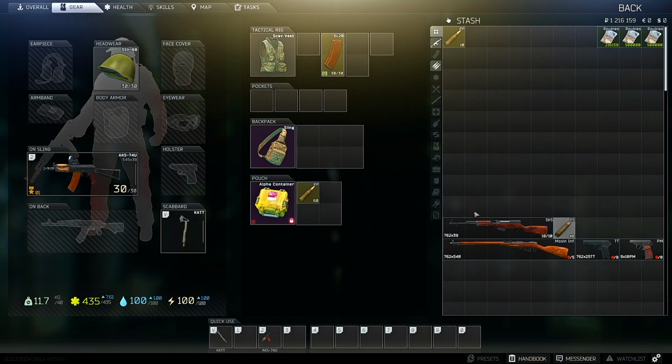Okay, so I have gotten my rig on with a scav vest. I've got another small pack. I have an AKS-74U with 30 rounds of PP in the magazine. I've got another magazine full of PP in my rig. I have some spare PP in my secure container, and I have a helmet. I am ready to go in a raid. So let's jump in.